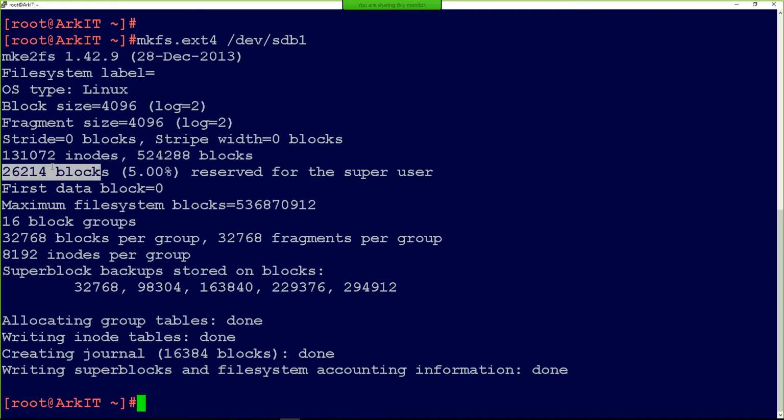Okay, this many blocks are formatted and this many inodes have been created. So whenever you keep some file on that, the partition table in the super blocks will be updated, saying your file 1 has been written from this inode number to this inode number. Okay, and you have updated file from this inode number to this inode number. So it will calculate all the files like this only in Linux.